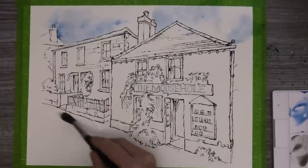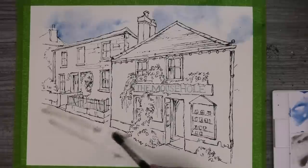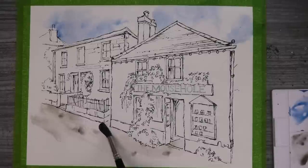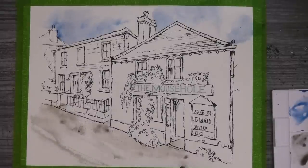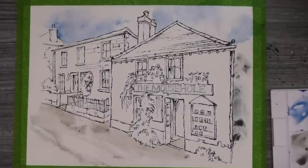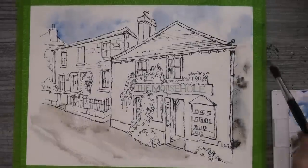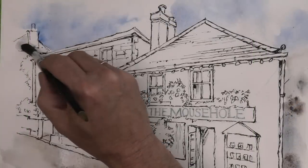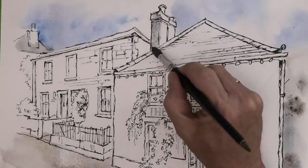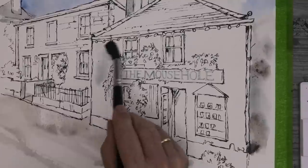Wetting the road area first here, and then dropping in a warmish grey. Now I haven't used hot press paper for some time, and it's amazing how different it acts compared to the cold press or rough textured paper. The washes just seem to sit on the surface of the paper for longer, and they don't spread quite so evenly. Here I'm using a cooler grey for the shadows, something a little nearer to the sky than the colour of the road.